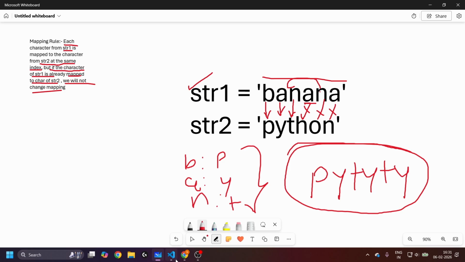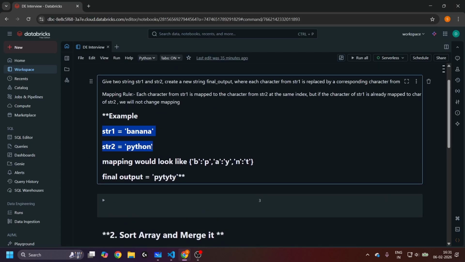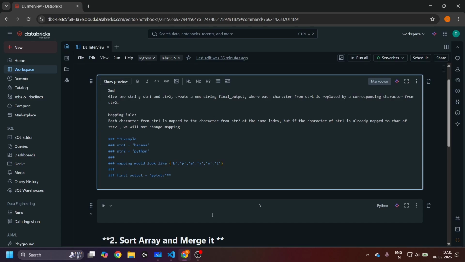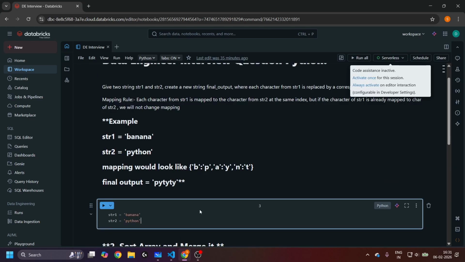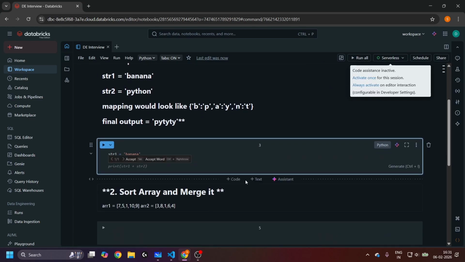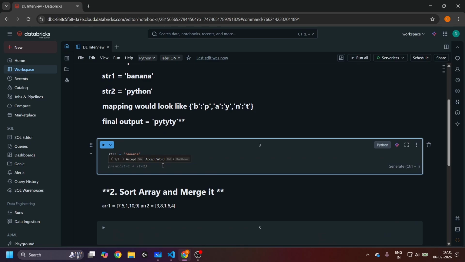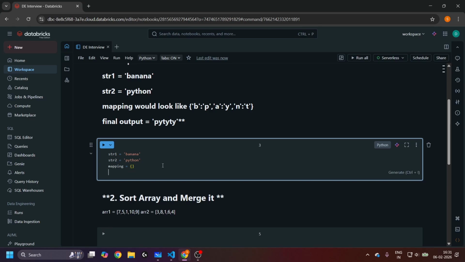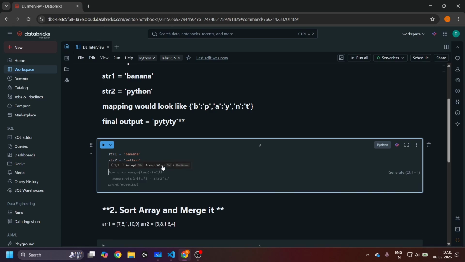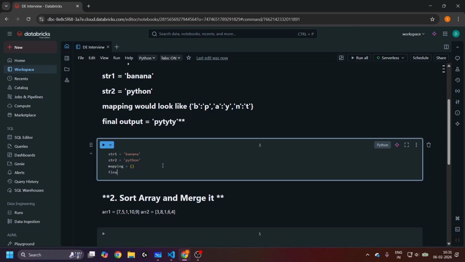Let's see how to get this. Now what we will do, we will first declare the mapping dictionary for it, and on top of that we'll also declare the final output as a list.